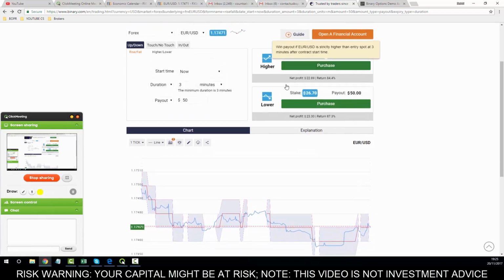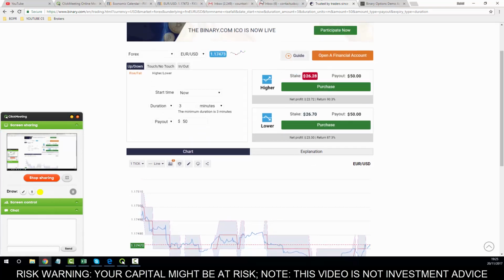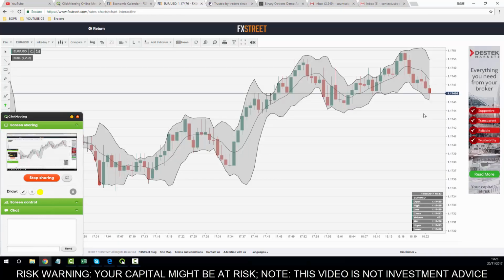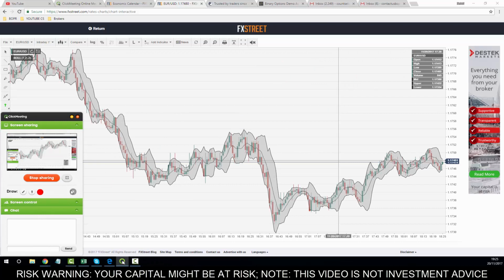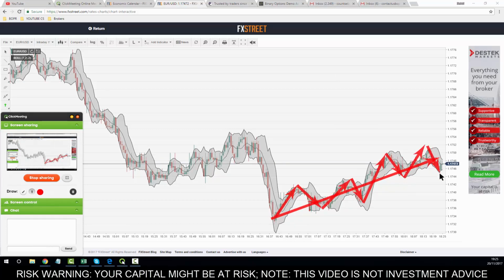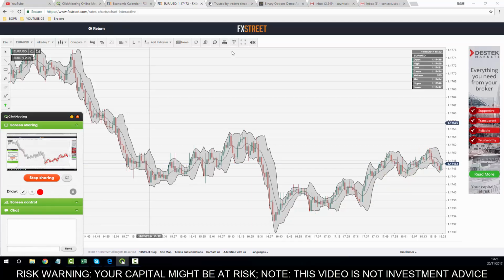Nice. Now, I generally think that this pairing is actually going to go up. Let me just move these over here so I have them a lot closer. Because look, guys, what we are looking for is this pattern here, on the EURUSD. Let me just get rid of the arrow. Let me zoom this out and I'll show you exactly what I mean. From this point to this point, it has been a continued upwards trend. So now I reckon it's going to continue and it's going to come up.